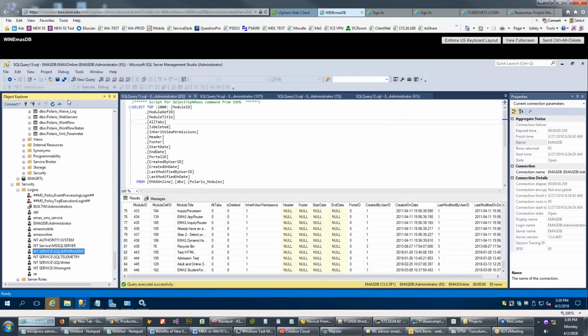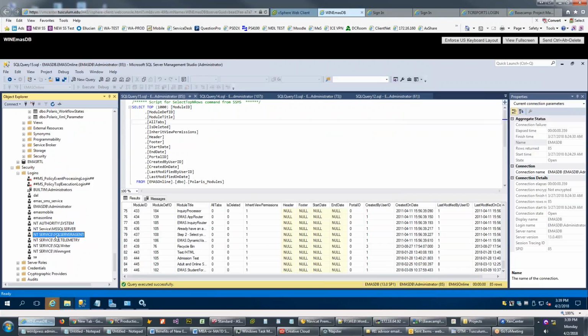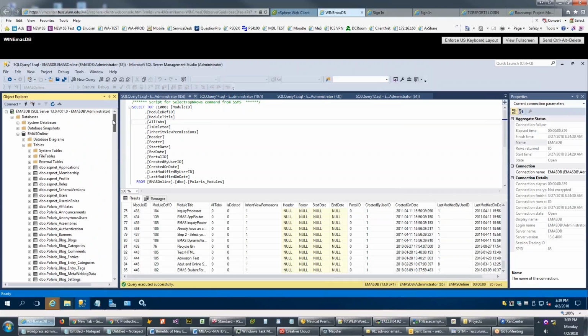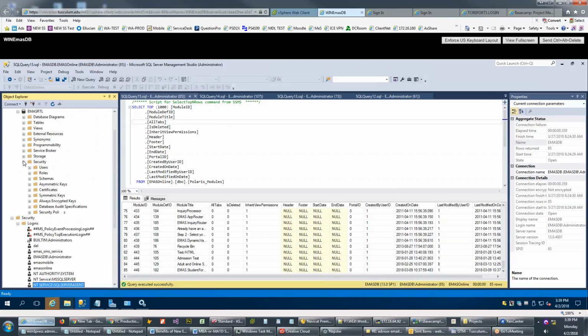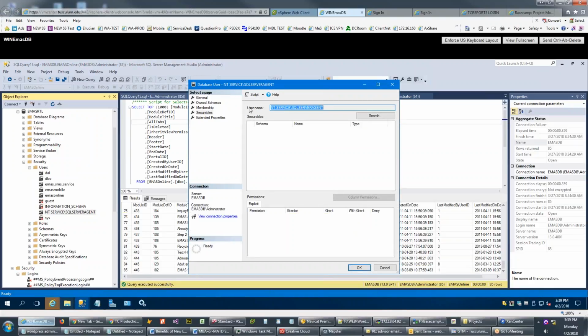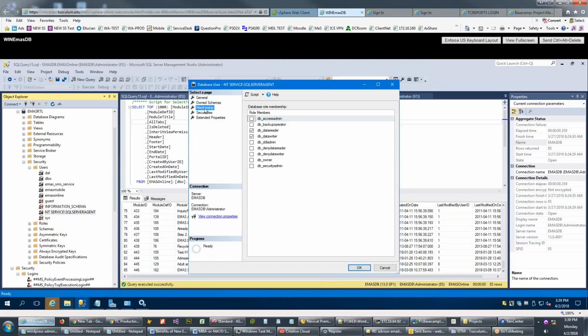So let's go up here. And I think DDL admin will allow it, but I'd prefer to grant it access instead.